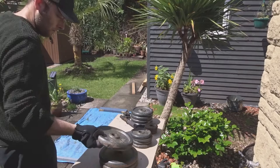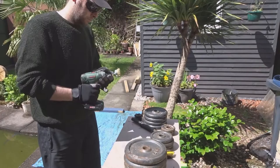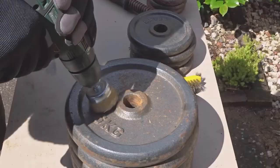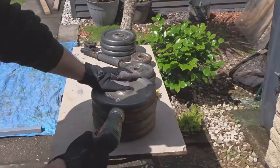I thought let's take them home and refurbish them. So I started off by just getting all the weights on the table and then I decided to use some wire brushes and a few wire brush attachments on my drill to clean them up. I just took my time here, one at a time, and gave them all a really good wire brushing. That will not only remove any unwanted bits of rust but it will give the paint a nice key so that it sticks nicely.